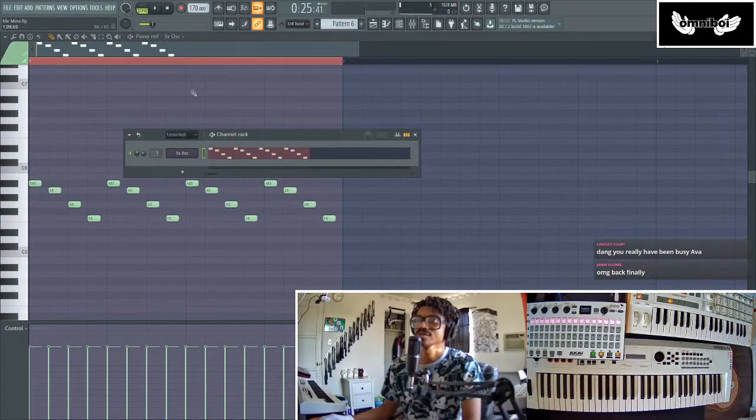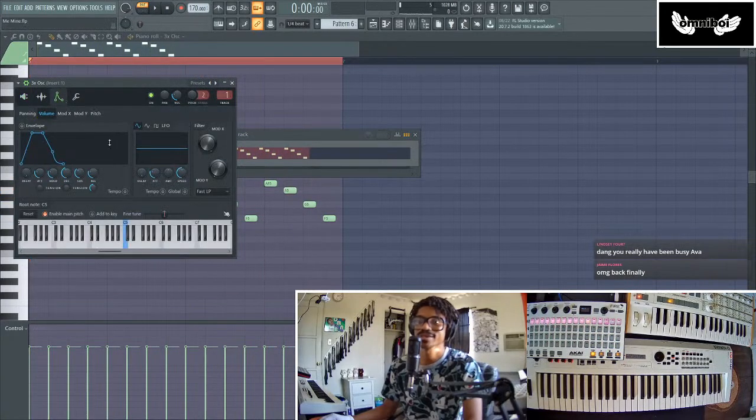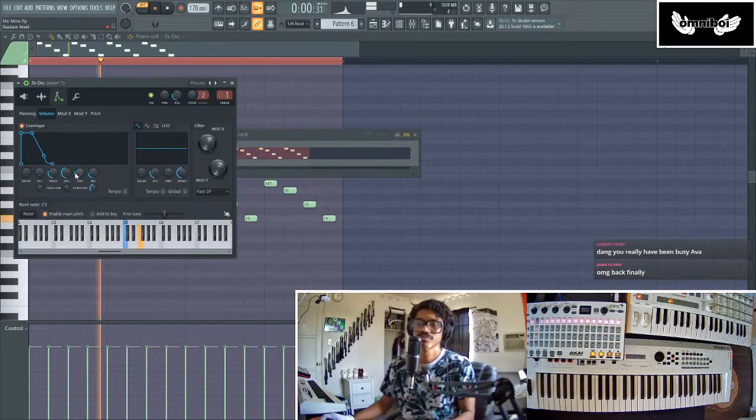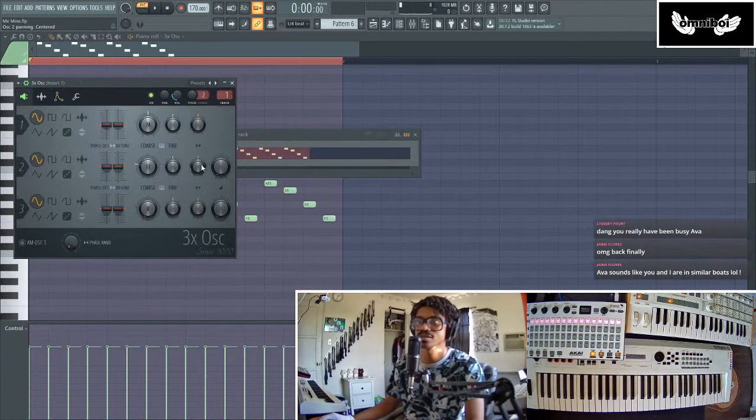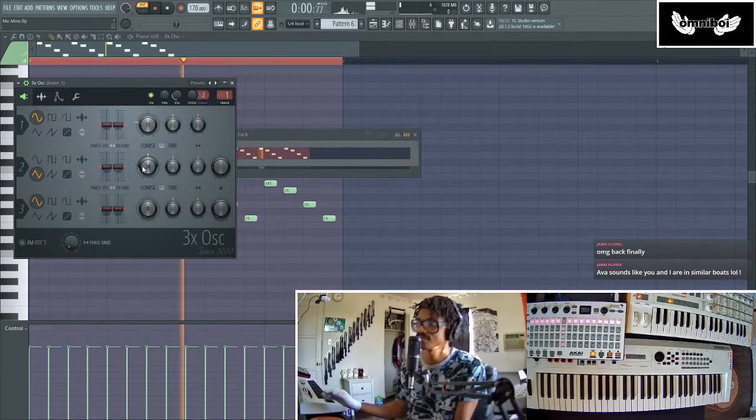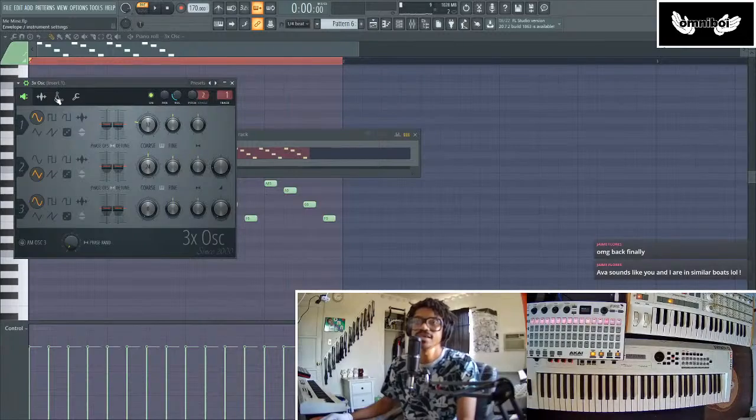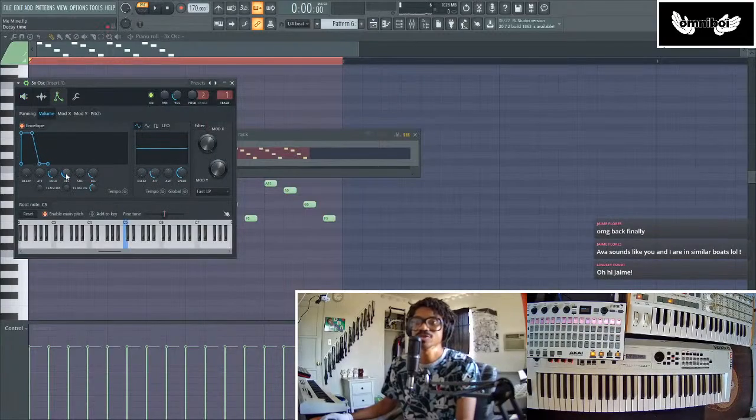And then we're going to mess with the envelope. And then we're going to turn this down an octave. And then turn this one, a triangle, up slightly, and then put it up an octave, to get this sound. And then we're going to make the decay a little bit sharper.